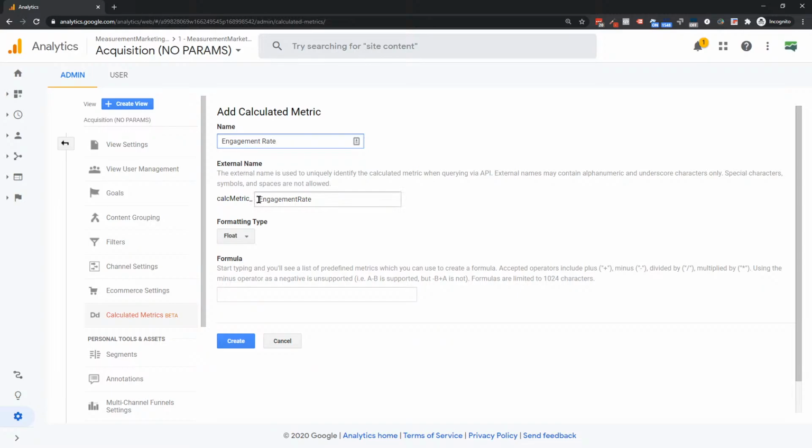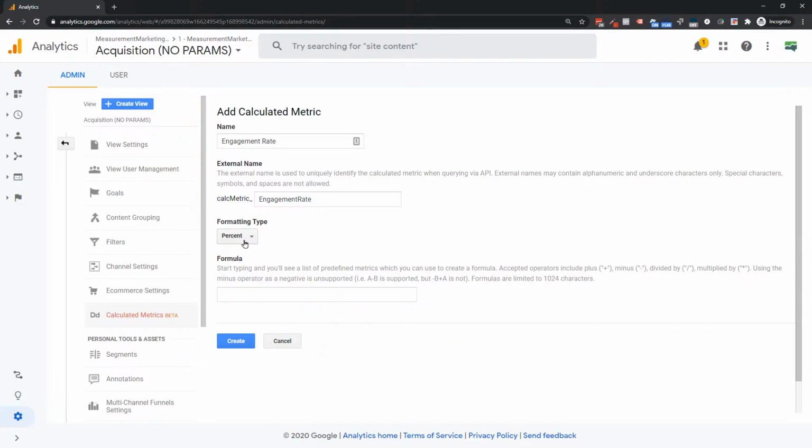Now notice here, I can change this if I want to identify it in a certain way for whatever reason. Maybe you're technically proficient in the back end of analytics and you want to name this for a specific reason. If it is you, you already know what you can do here, so I don't really have to tell you. But if it's not you, if you're like, what does that even mean? Don't even worry about it. You don't need it. So it'll automatically create something for you. And then we're going to say, okay, I want this to be, in this case, a percentage. Okay, so we're going to make it a percentage.